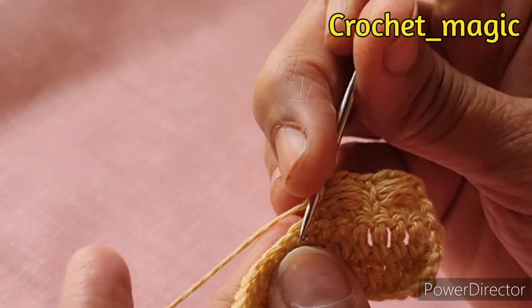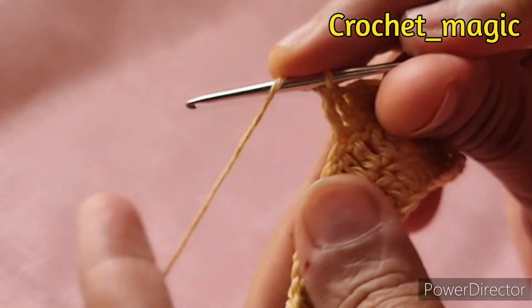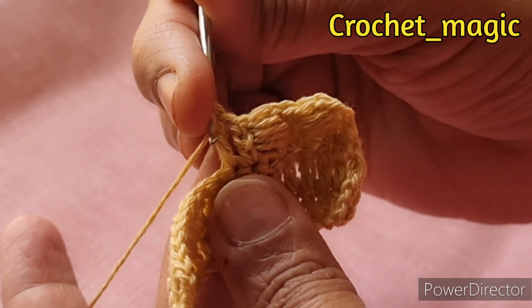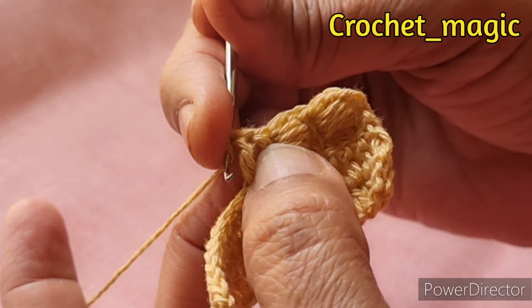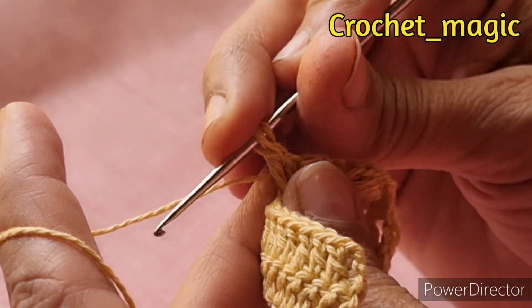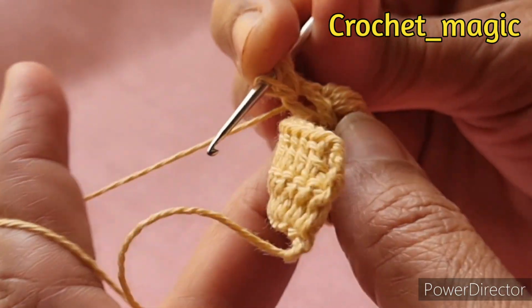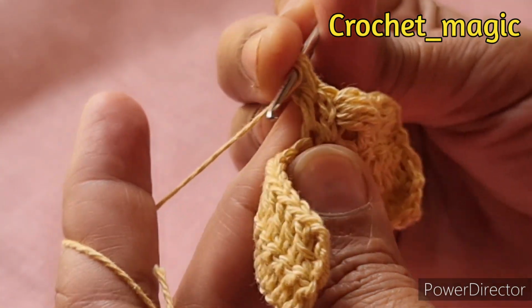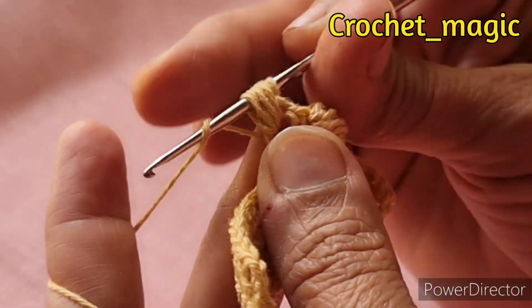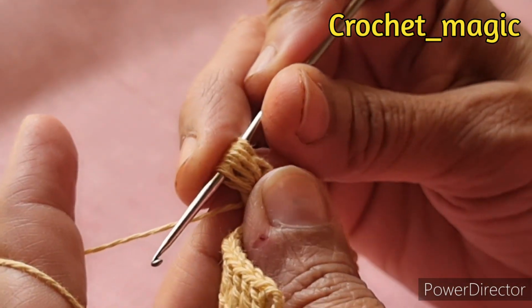So yarn over, make a double crochet into the next stitch. Yarn over and insert the hook between this space here. Yarn over, pull it out. Then yarn over, insert the hook between the space again, pull it out. Two times done, third time. Yarn over, insert the hook, pull it out, then yarn over, insert the hook between the space, pull it out. And this is the fourth time that we did.